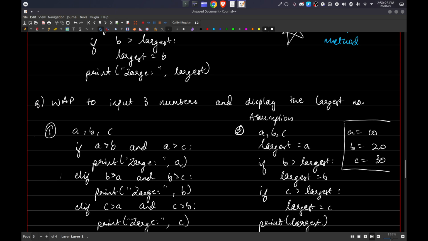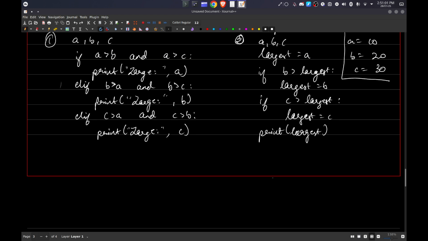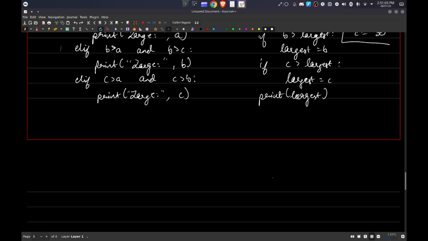Now see, the variation is, they'll say check if this is greater than that, and if this is greater than that, then do this. If this is not greater than that, then do this. Like if they say input first number, second number. If the first number is greater than the second number, add them. If the second number is greater than the first number, subtract them. Any stupid logic they can ask, you should be able to write the logic for that. You write the logic inside the if statement, and you know how the indent has to be. Now let me search for a few questions and I'll give you that.